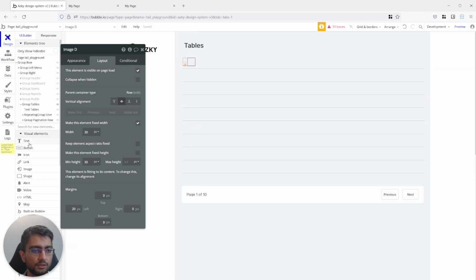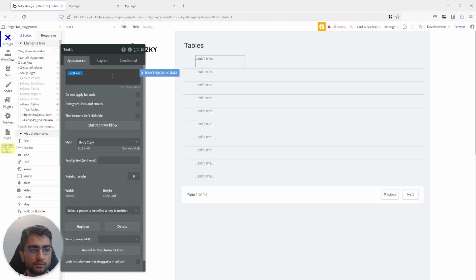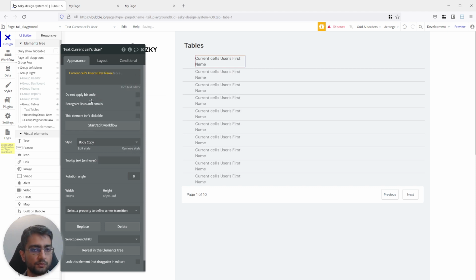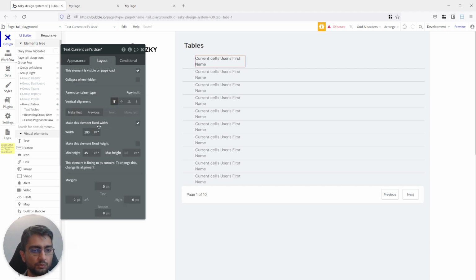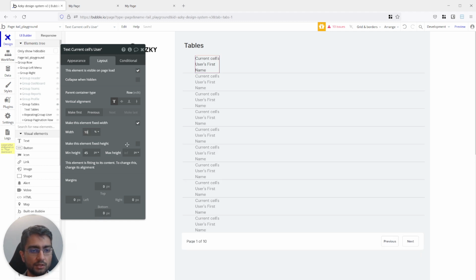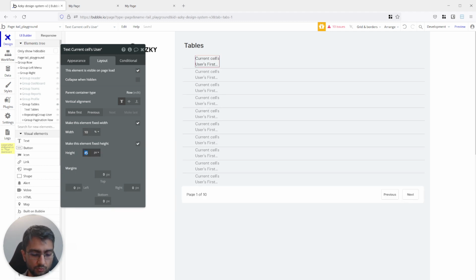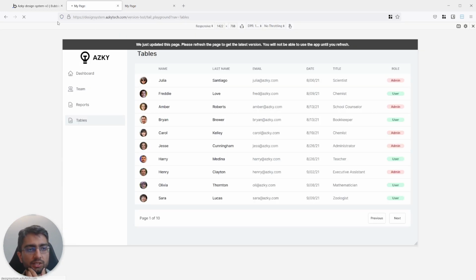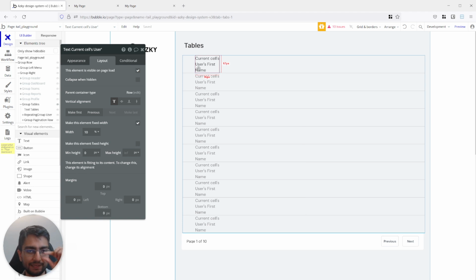Okay, now let's add some text elements. Okay, so let's add, what was the first one? Name. Okay, so we are using the first name. Now again, we're going to be using percentages throughout the system. Okay, so let's call it 10%, and the height can be fixed as well, but one of the tricks that I've found is that if you give it 0 pixel height, it snugly takes it. So it kind of snugly hugs the whole element.